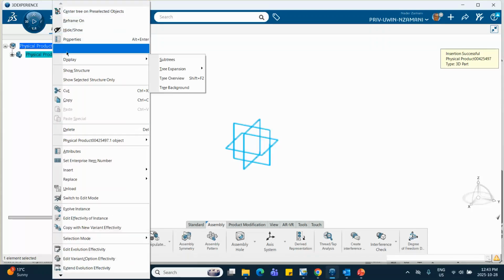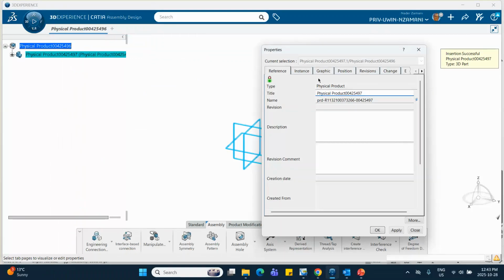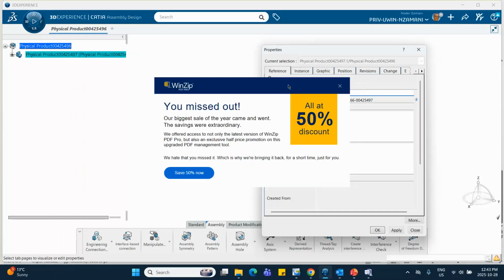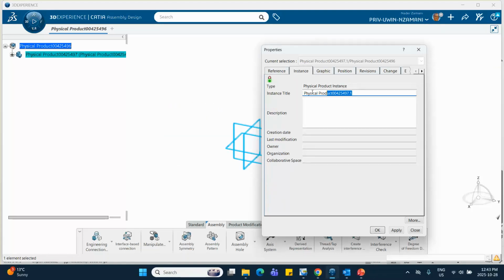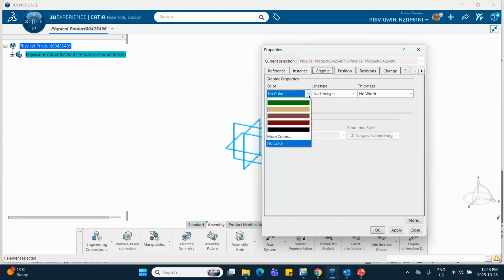Right click, properties, hinge. I'll make it orange.